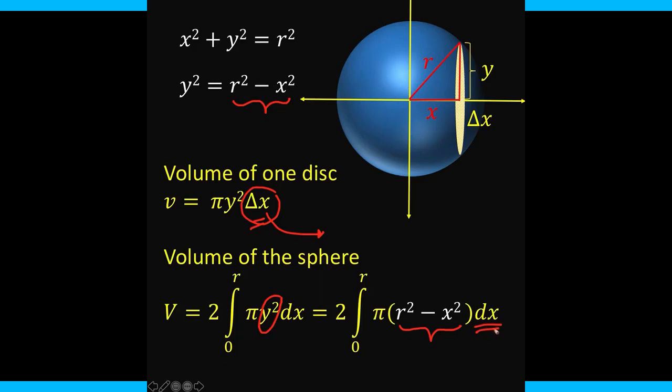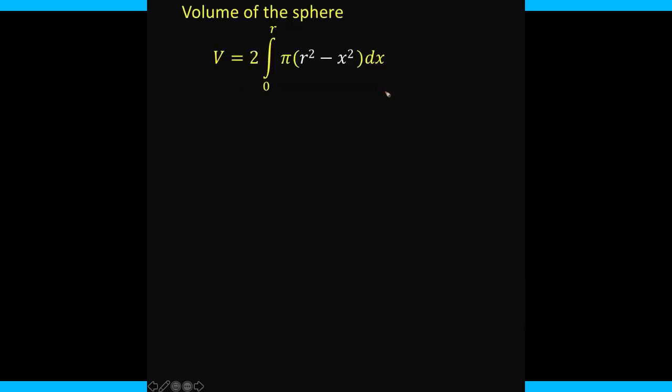The idea behind this dx is that we slice our sphere into infinitely thin disks in such a way that the width denoted by dx is infinitely thin. So the width of our disk now is very, very thin, infinitely thin. So this is now the part that we are going to compute in order to derive the formula of our sphere. So let's simplify now this integral.